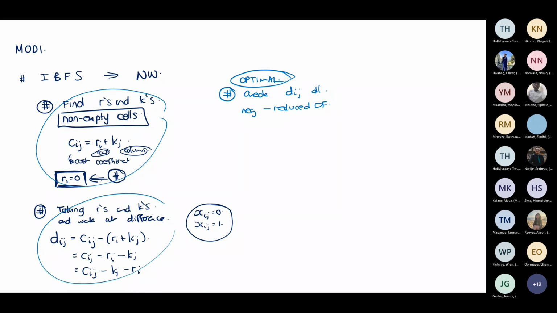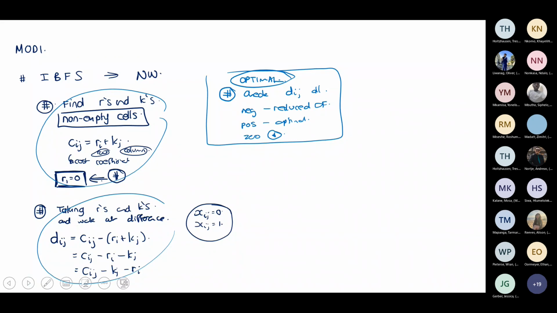So if there's one that's negative, even a single one, you can still reduce your objective function further, which means you have to do another iteration. If they're positive, you're at optimal. Again, you have that 0, but let's not stress about that. Let's focus on the negative and positive situation. So step 3 is the actual check for optimality.